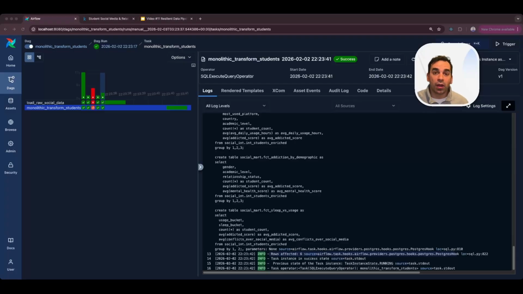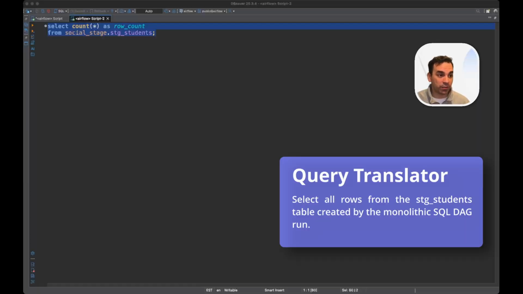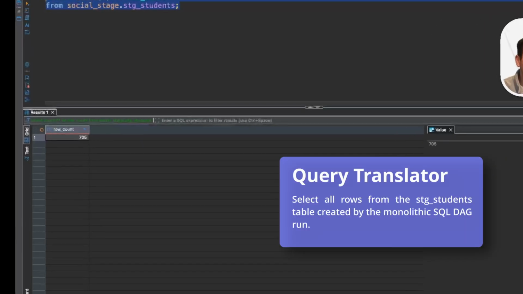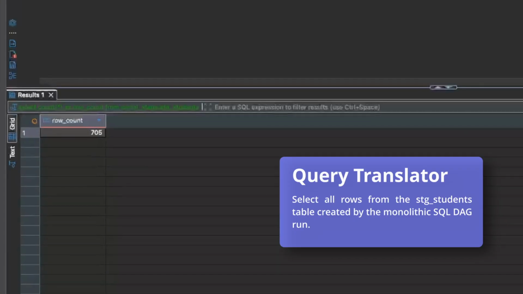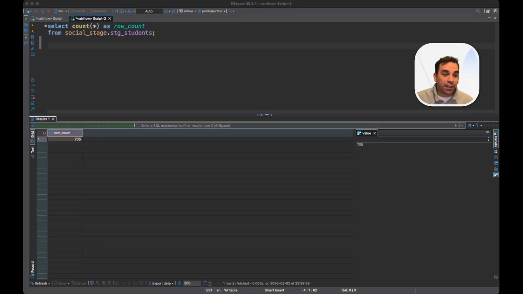So now I'm going to hop over to our database viewer and see how we can visualize some of this data. So now I'm over here in DBeaver, which is just an open source tool that allows us to run queries against our database. And so the first thing I'm going to do is just simply run a select all statement as a count against my staging table to verify the number of rows. As you can see, the number of rows, 705, matches our CSV file, so we know that our DAG ran as we might expect it. And so from here, I'm going to start copying some queries in so that we can get to know our data a little bit better.